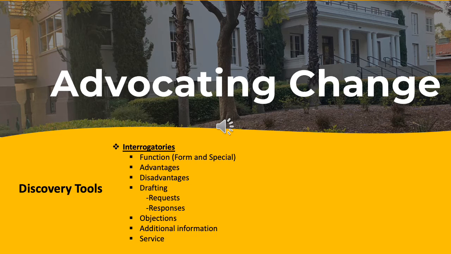Drafting responses. A party may respond to interrogatories in one of the following ways: seek a protective order for permission not to answer, do nothing, which waives all the rights to object, or respond by answering and/or raising objections. One may object to an interrogatory on the ground that it calls for privileged information, asking for information of communications between you and your attorney.